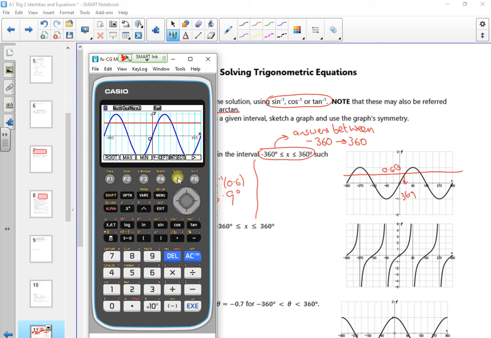So F5 for G solve, and then intersect. So it gives me one value. I might get this wrong here. At minus 323.1. Then press right. The next one is minus 216.7. Press right. The next one is the 36.9. The next one. I have to check that completed pattern. I'll show them all right. Yeah. So. And then the last one is 143.1. So I use menu one for the principal value. I draw it on my graph and I get all the other values out.